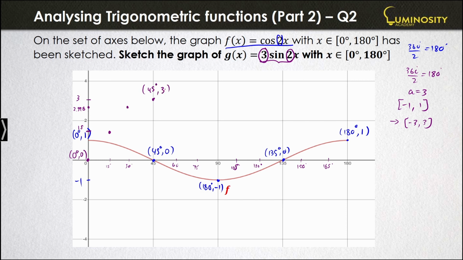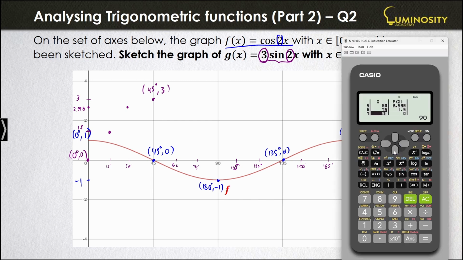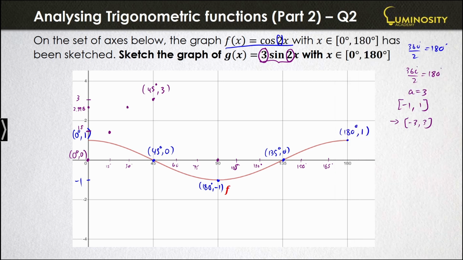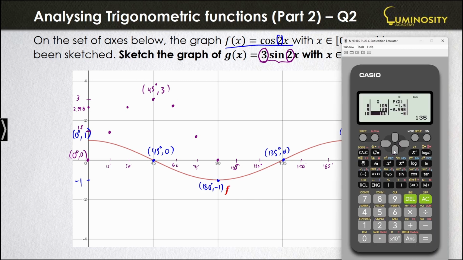And then likening that with the symmetry of sine and cosine, we should see that 60 degrees gives you that value back. 75 will come back to 1.5, and 90 degrees will come back to 0. So let's plug in those values there. Essentially, you're just matching up points using the table and then plotting them.